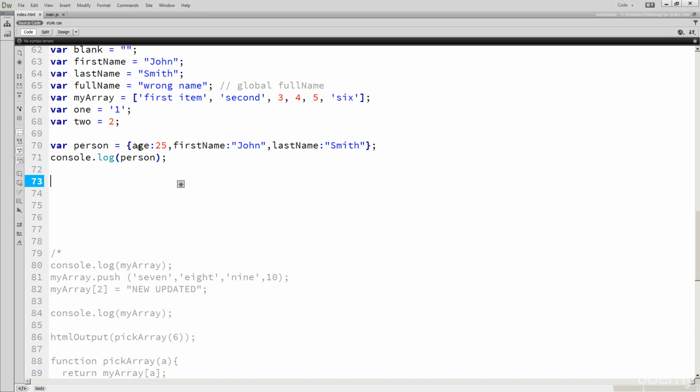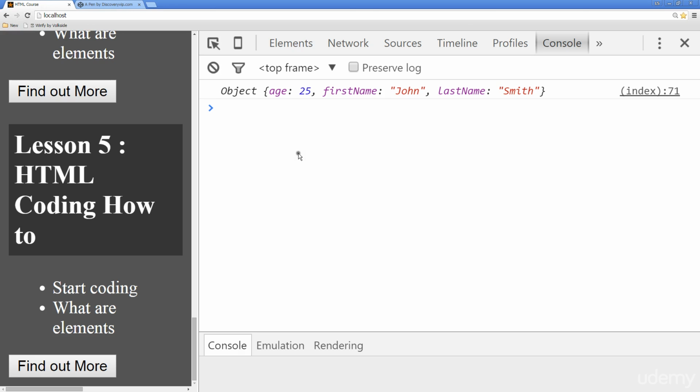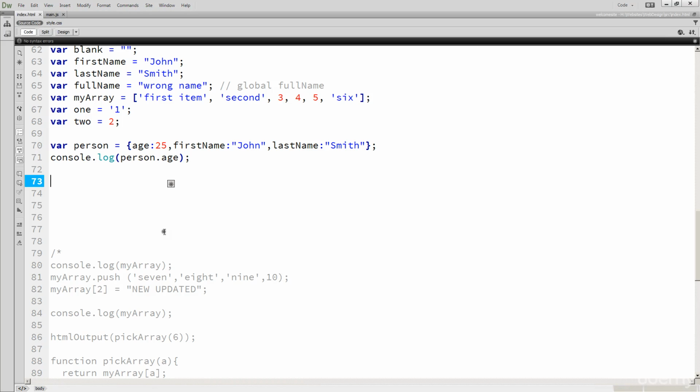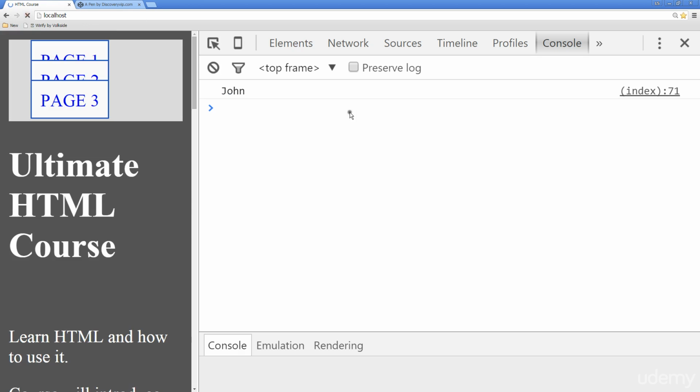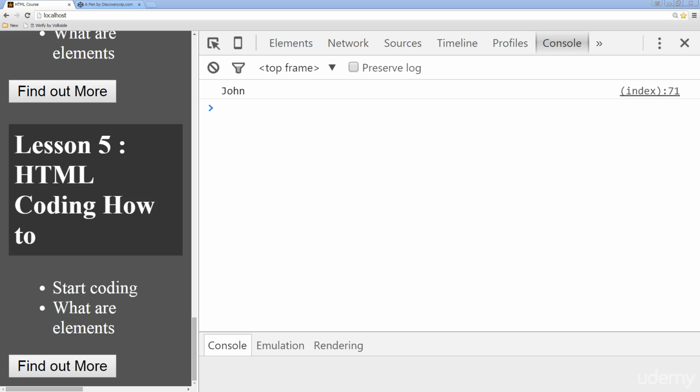So if we wanted to do person, and if we want to get the person's age, we could do something like this. And we're going to console log out just the person's age. And this gives us the ability to access any one of these values that are available in the object just by calling to that value. So again, we can do first name and pull out their first name.